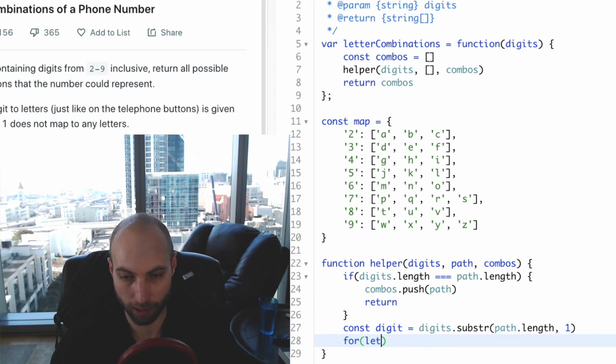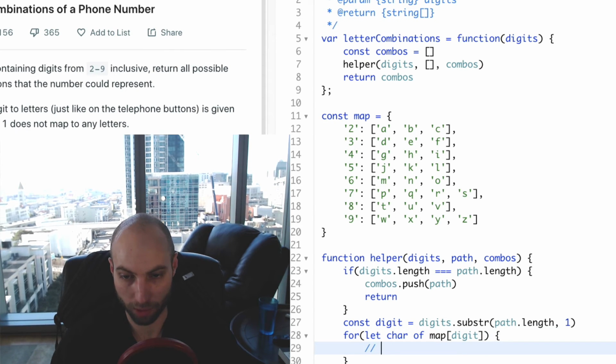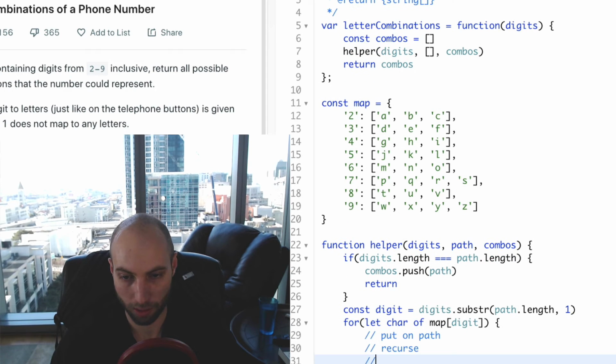We'll do for let char of map of that digit, and what we'll do is put on path, recurse, remove from path.